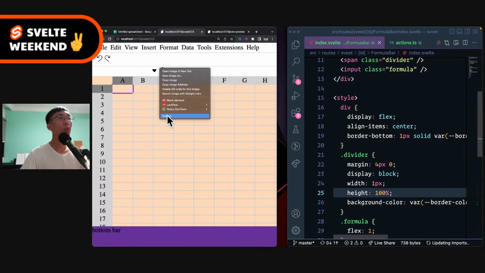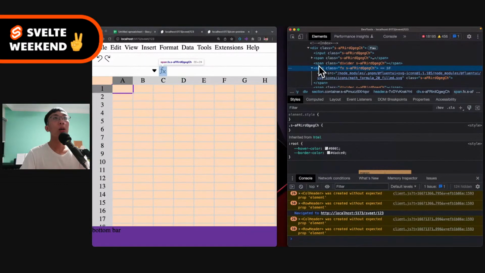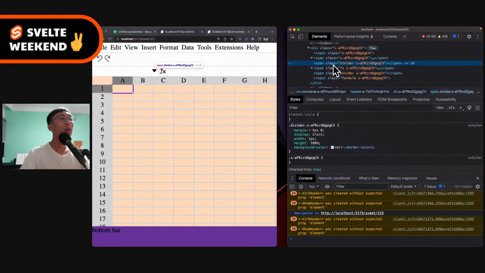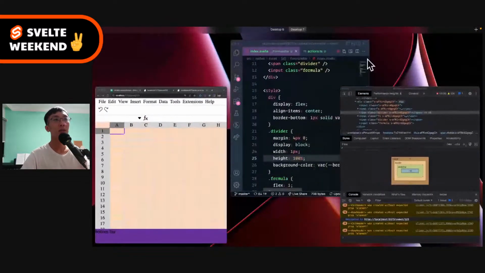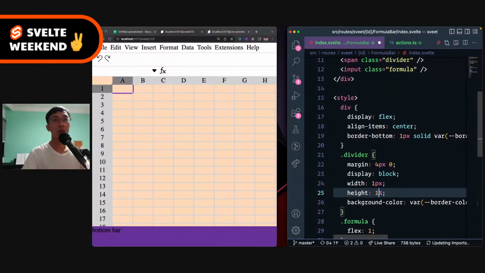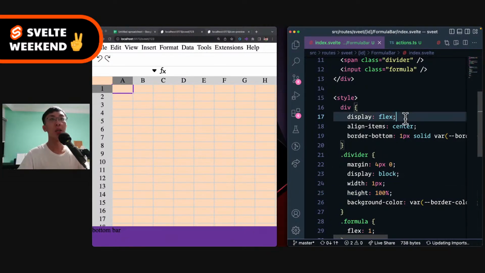Why are you not showing divider? Width is 1, height is 0. Oh, so 100% is not working. Because I am in this line items. No. Now I'm baffled.